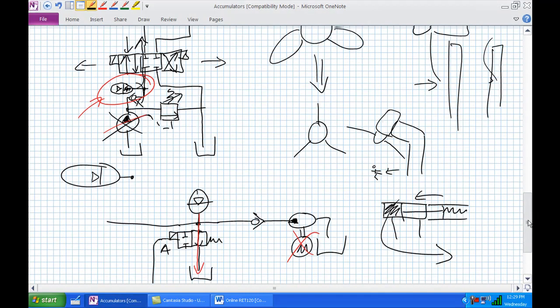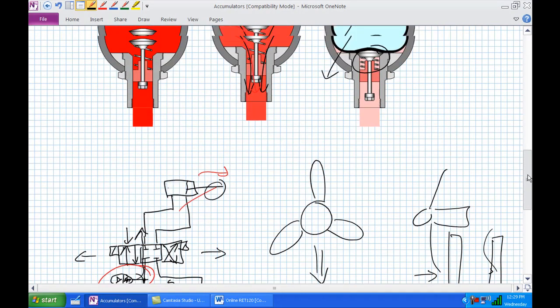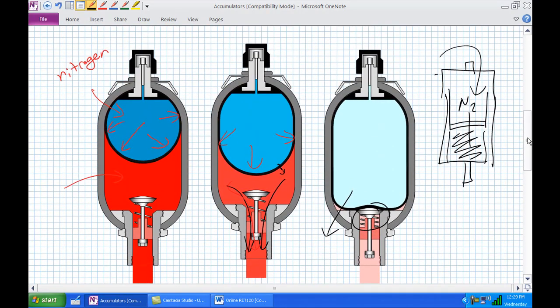So one of the last things about accumulators, especially your hydropneumatic gas charge accumulators, is this thing called precharge. Precharge pressure. That's what you've got to put into that system before you fill it up with hydraulic fluid. So if you have to replace an accumulator, you have to precharge it to a certain PSI of an inert gas like nitrogen before you install it into the system. The other thing to remember, charging something quickly versus charging something slowly.